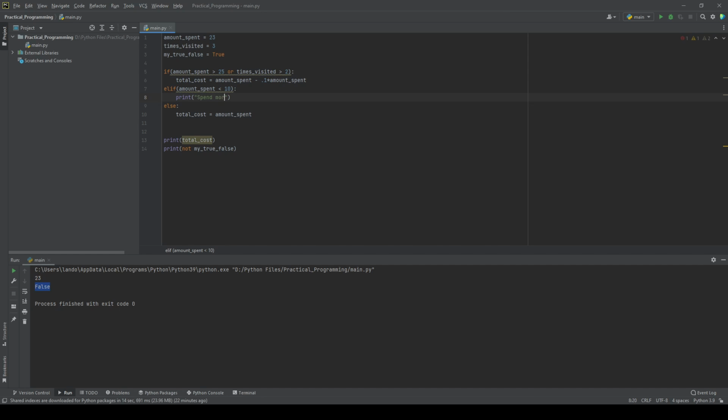Spend more. Okay, so we can have an if, and then let's make this and, if that if statement is not true, we can check another statement before just saying, well, everything else do this, right?